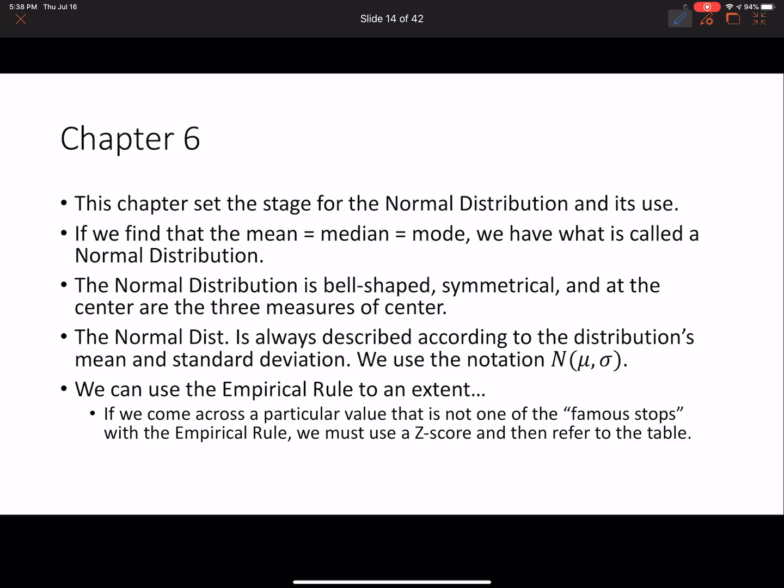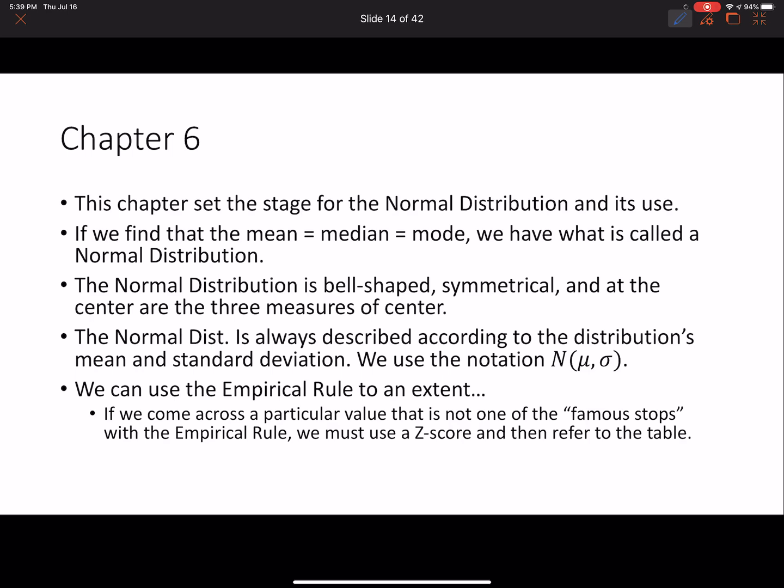And so chapter 6 introduced us to the normal distribution, or not really introduced us, but kind of brings it back a little bit and introduces it very formally. Now, chapter 6 was an important set of sections. We did 4 of them. And what it really does is sets the stage for a lot of our work in the inferential side of statistics. So we're still kind of in that transition.